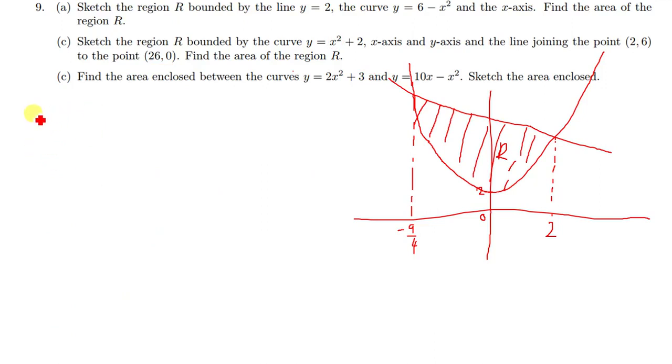is just going to be equal to, remember what I said, to find the area you just find the integral of that given the limits 2 and negative 9 over 4, so negative 9 over 4, and then you subtract the curve which is on top. You subtract the curve that is under, or that is down, from the curve that is on top.